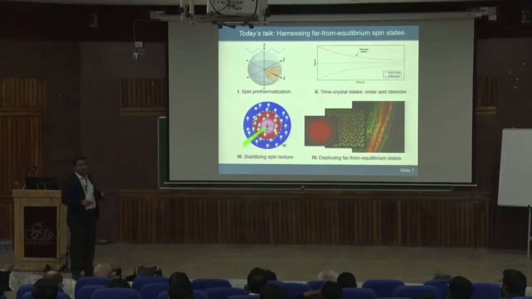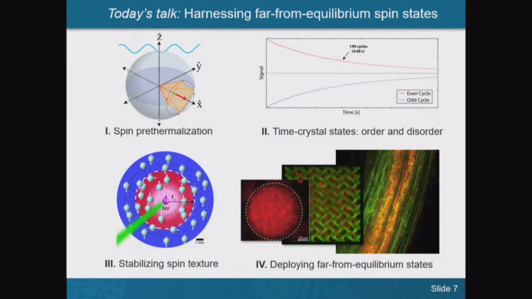And finally, what I want to come back to towards the end is, because I'm an experimentalist, we care a lot about doing things that are of practical utility to other people. And I'm going to tell you all of this gymnastics is on spins, but these spins can then be applied to the real world. So towards the end, I'm going to show you how we can deploy these spins into various platforms of practical utility and do interesting things with it that are practically useful. Okay, and that's how I'm going to end.